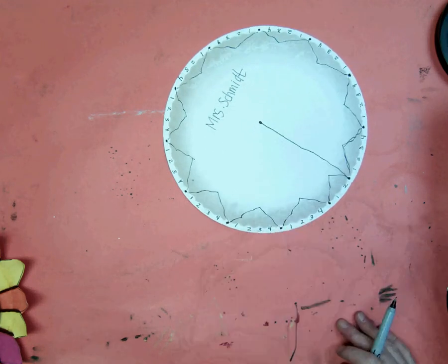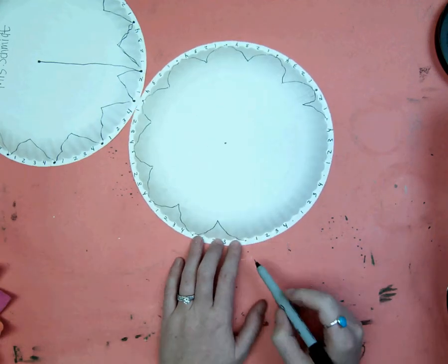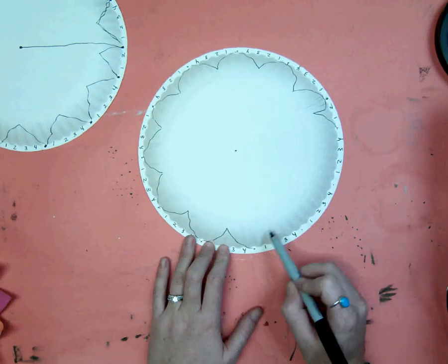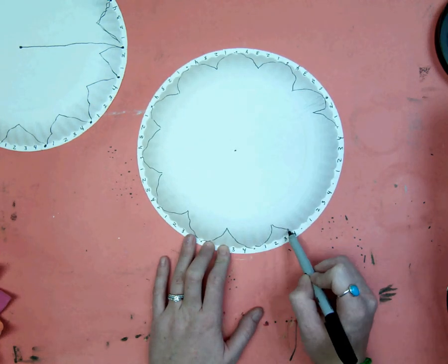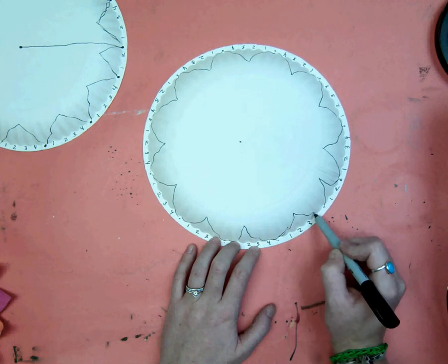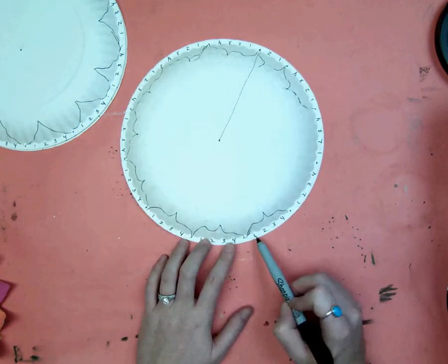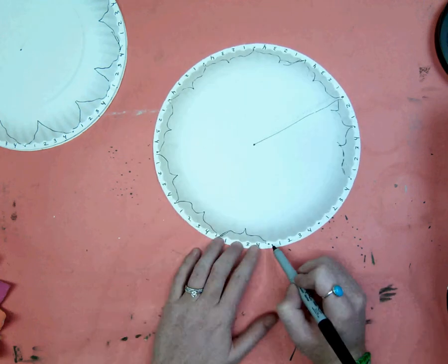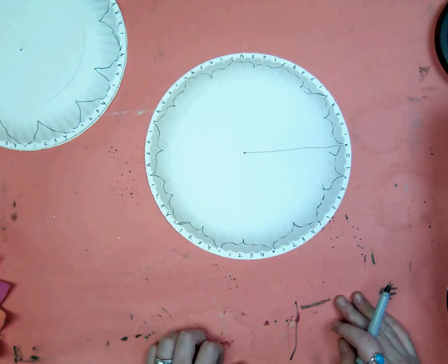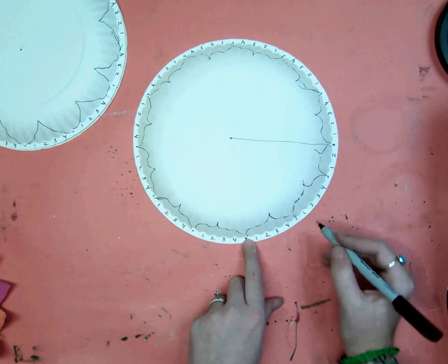Now you could just do simple triangles, or you could do kind of a different line. You can see how I've done here. So to continue that, instead of going straight, I'm going to kind of curve it. You can also do something even more detailed. You will see how I'm going up, doing a little triangle, and coming down. So triangle and coming down. Curve and coming down. So you certainly can do any kind of pattern or any kind of petal you want, as long as you're touching one dot to another dot.